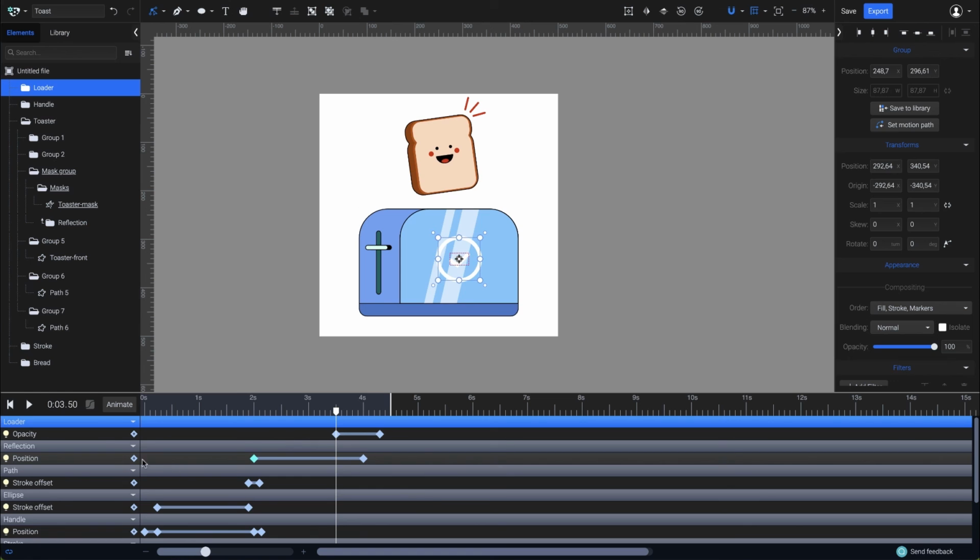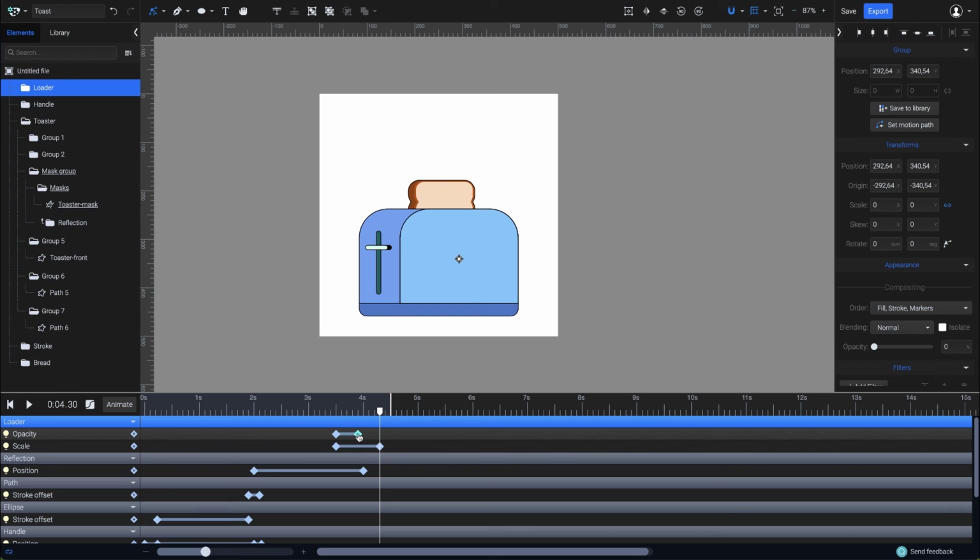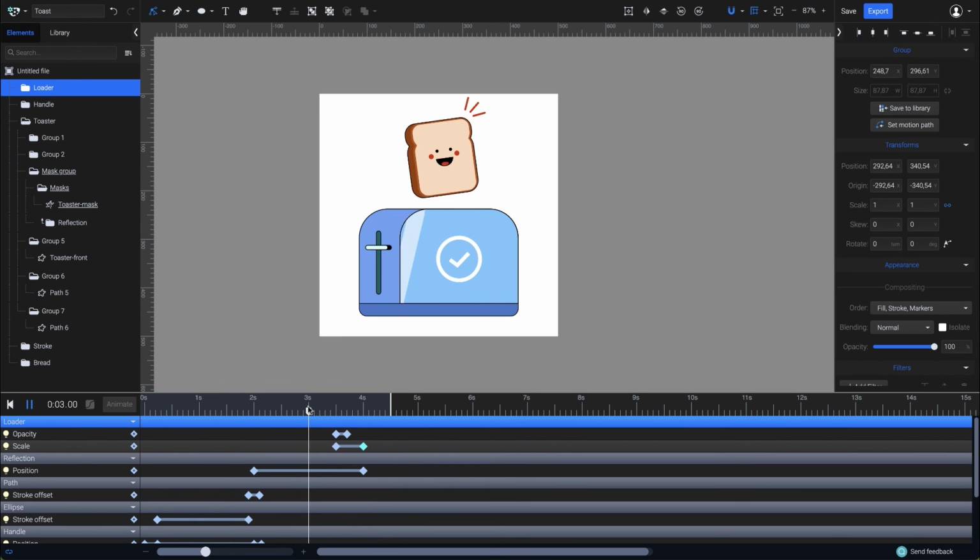I think adding a scale animation will make it even better. So I'll add scale as well. And right at the point where it gets to 0% opacity, I'll also set the scale to 0 for both X and Y axis. Also, I'll make the opacity animation shorter. Actually, I want the loader to disappear even faster, so I'll reduce the transition some more for both opacity and scale.